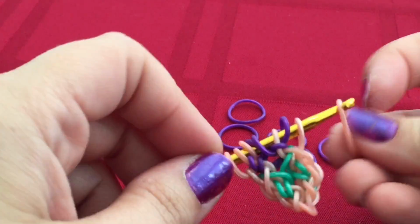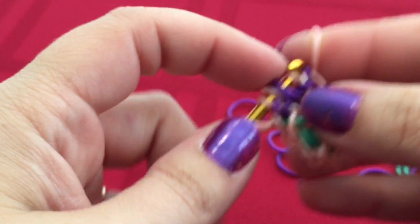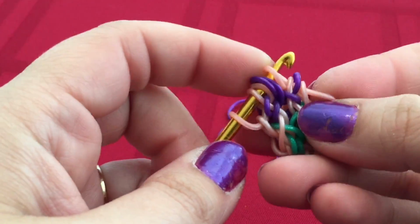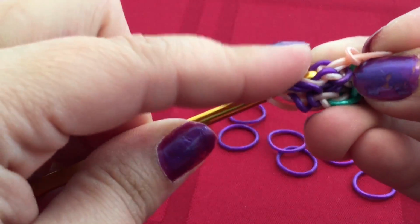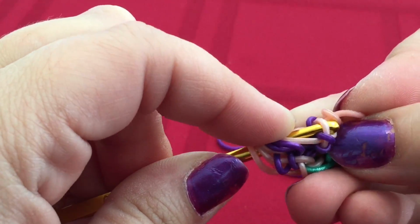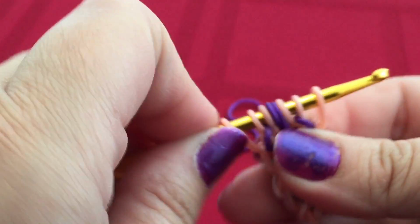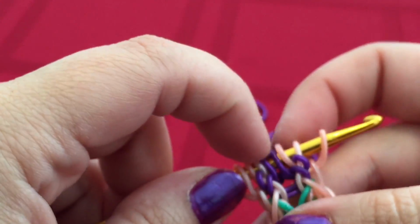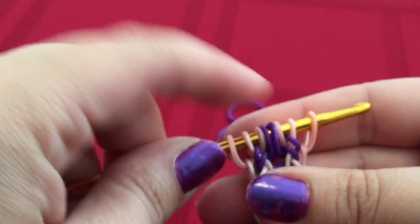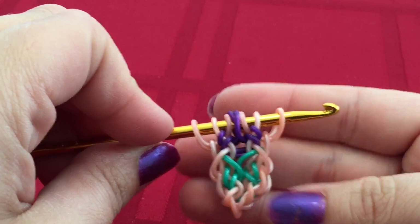Okay, so then we do it again with the border color. Again, only going through the last 3 loops, and then taking that center band up and over band 1, going down under to recapture band 1, and then close it up. Make sure that these center ones aren't twisted, so you should have your 2 loops.